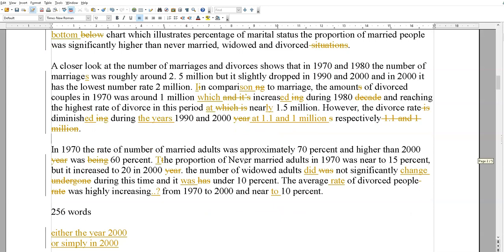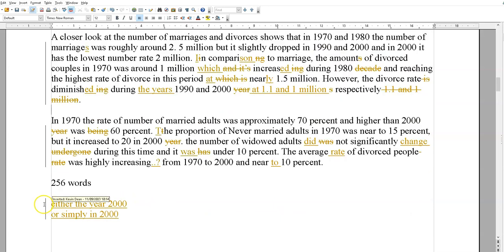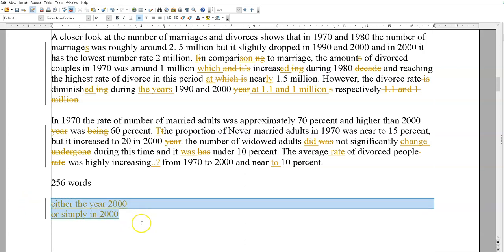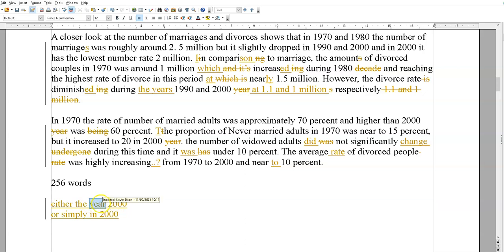Okay, and like I say, so now one more thing, a little bit long. One thing here, so they keep using 1990 and 2000 like a date and put year afterwards. So you don't actually do that. You either say in the year 2000, in 1970, in the year blah blah blah. So you do it either one of those two. You don't put year after the date. Okay, that's not how it works.